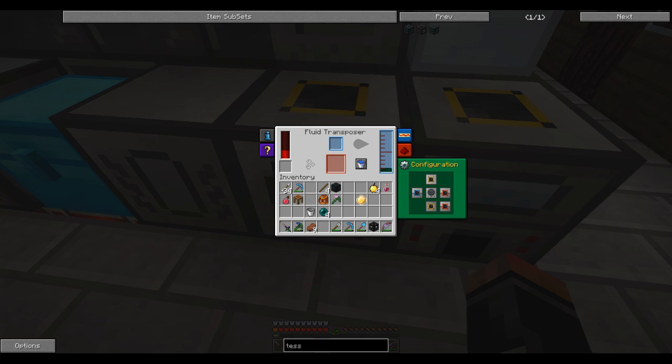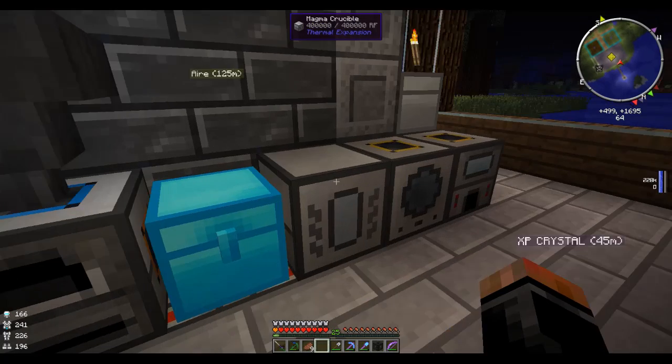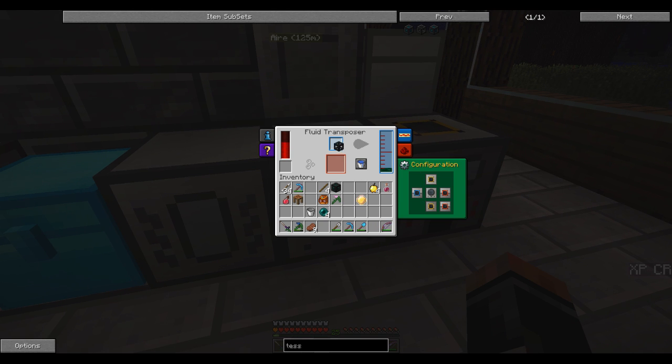And what we can do is do that, and that'll make sure we never get it from the other side again. But what we can do is just go ahead and finish this up. So we put this tesseract frame in here, and you have to have 1,000 millibuckets of resonant ender. And as long as you have this toggled correctly, it will then put the resonant ender into the tesseract frame to make it a full frame.